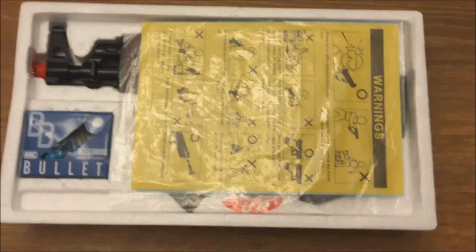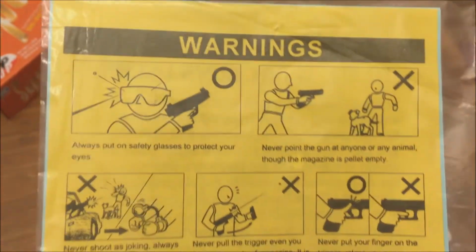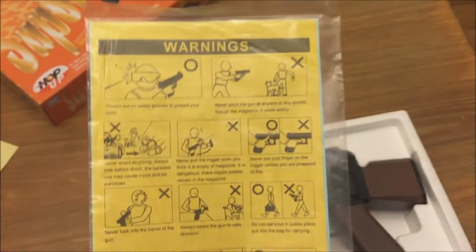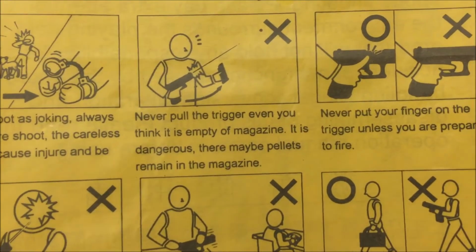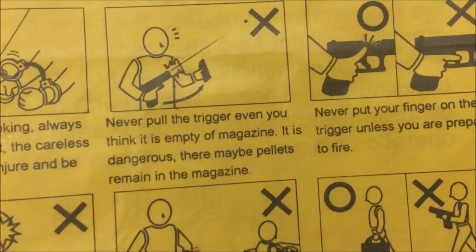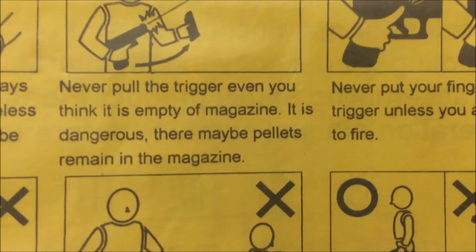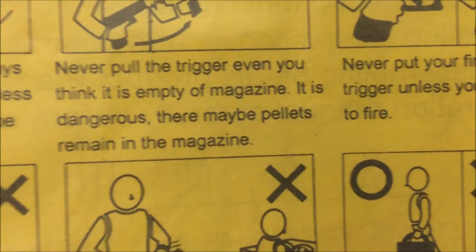Inside the box, you should see an instruction manual with all your safety warnings and stuff. This has quite a bit of Chinglish in it. Pretty hilarious, actually. It also has those funny pictures. For example, never pull the trigger even if you think it is empty of magazine. First of all, this gun does not have a removable magazine, and empty of magazine, like what?